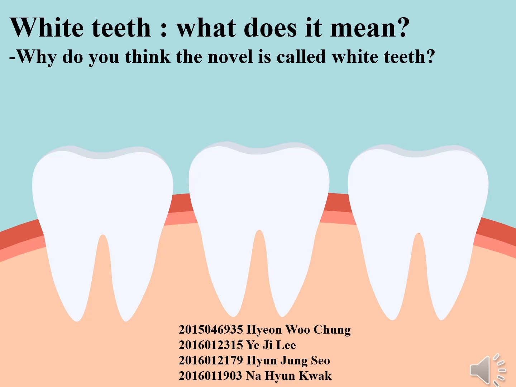Today, we are going to talk about White Teeth, written by J.D. Smith. And our topic is, why do you think the novel is called White Teeth? And what do teeth mean here? The reason why we chose this topic is that while we were reading this novel, the writer constantly talks about teeth or white teeth. After reading this, we have the same question about the novel. What is the meaning of white teeth? What does it mean?